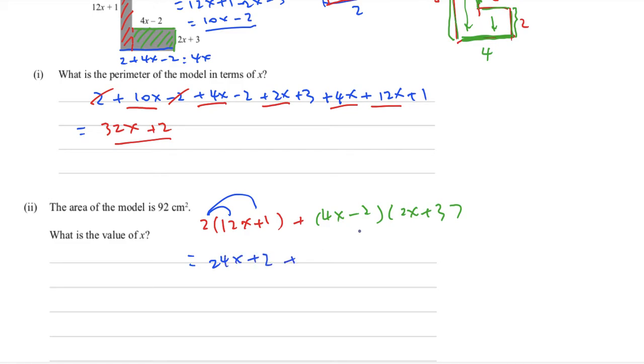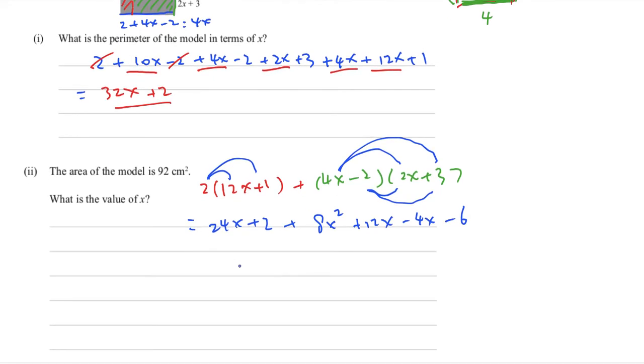And then the second one, you have 2 brackets, and that's wonderful. So you have FOIL. First, let's just do one at a time. First, you have 8x squared. Outside 12x, and inside -4x, and last -6. So if you combine like terms, we can see 8x squared there, and then I just highlight the like terms. Everything contains x. So 24x, and then plus 12x, so 36 altogether, minus 4, so that equals 32. And then you have the numbers plus 2 minus 6, so minus 4. So that equals 92.